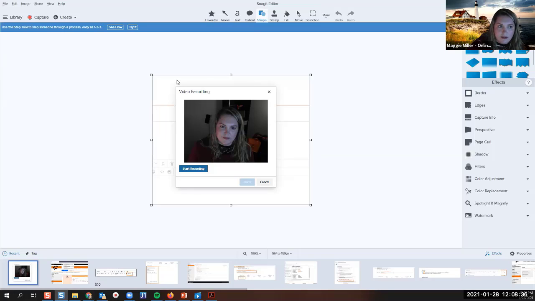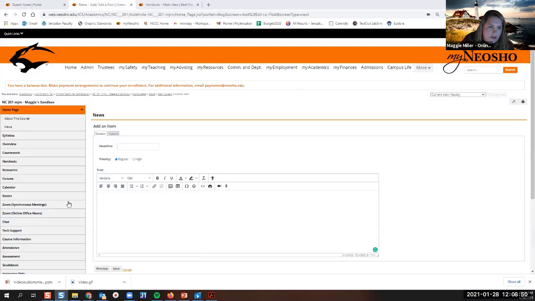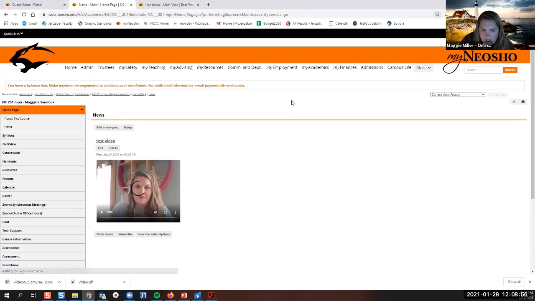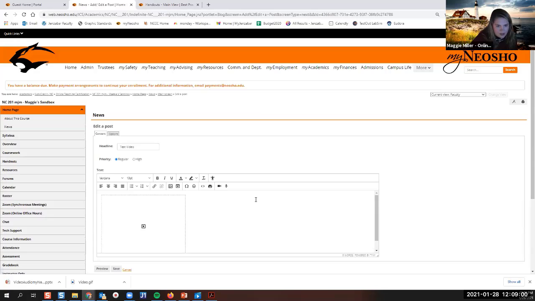All right. So once you're done and you know that you like it, you reviewed it, you recreated it, you reviewed it again, you can click insert, and then it will put it in this little text editor. I am going to go back out to my original here so you guys can see what it actually looks like in the text editor. So you can't actually see your video here. It is just a box with a little play button.